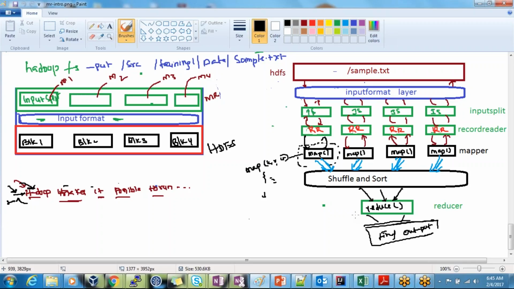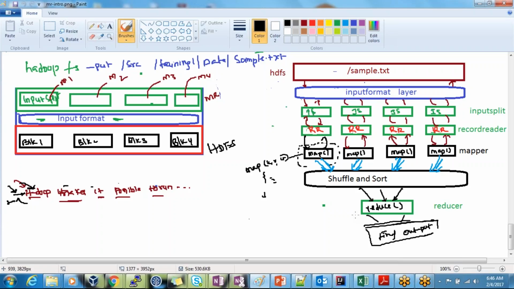We will not keep those flat files as the final output, because we cannot give flat files to the client.